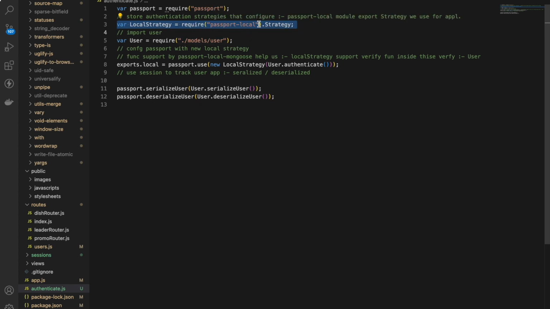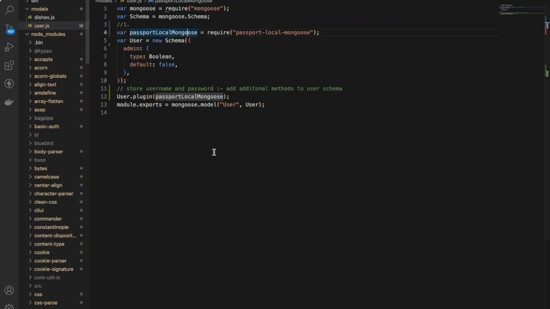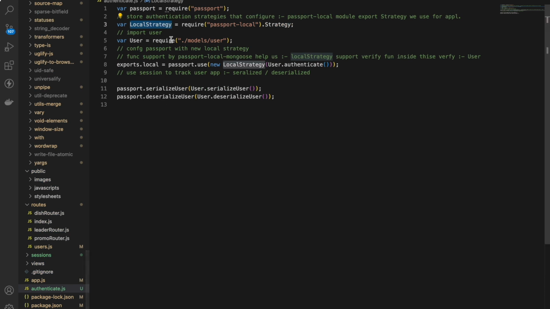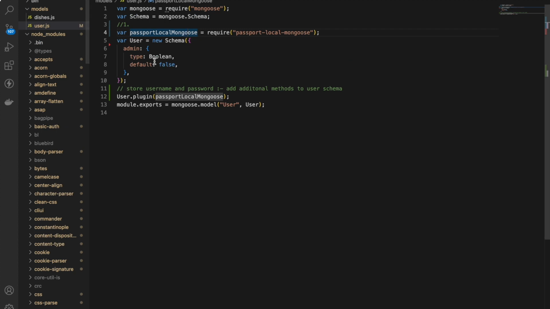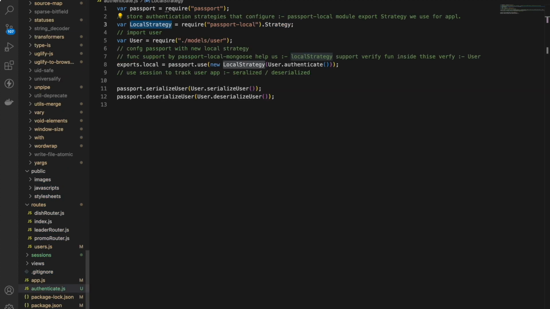We are importing the user from models, the user schema, because we want to authenticate the user by username and password. So we export the local passport.use with new LocalStrategy(User.authenticate()).